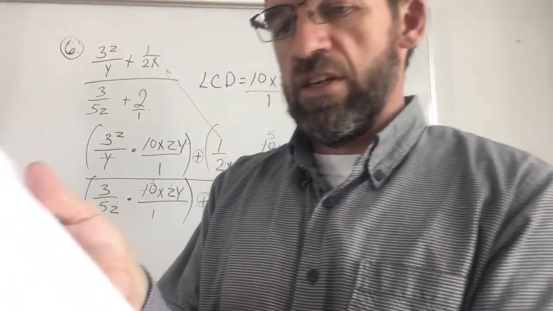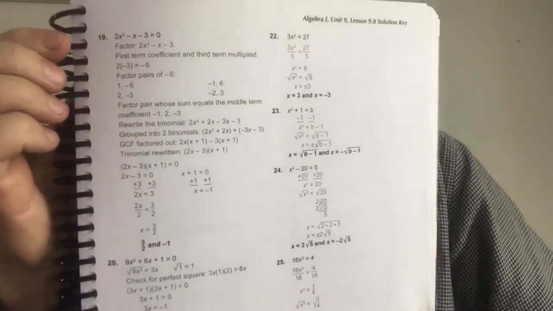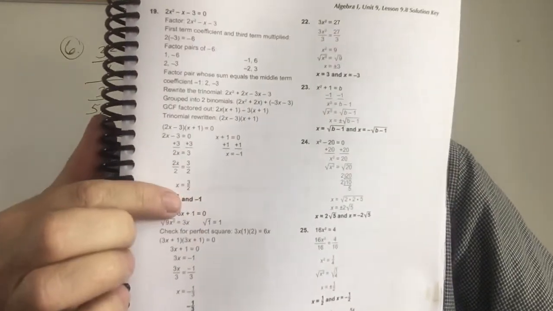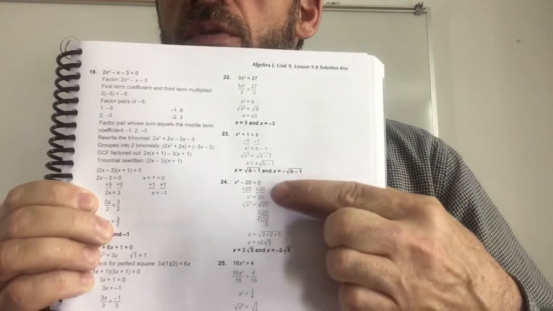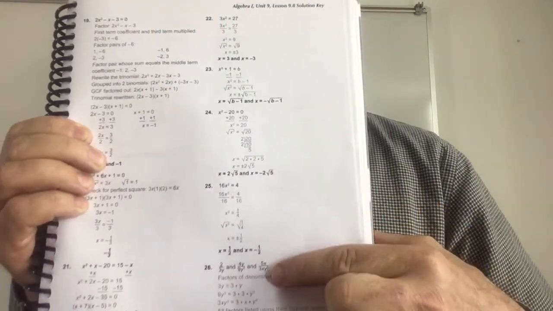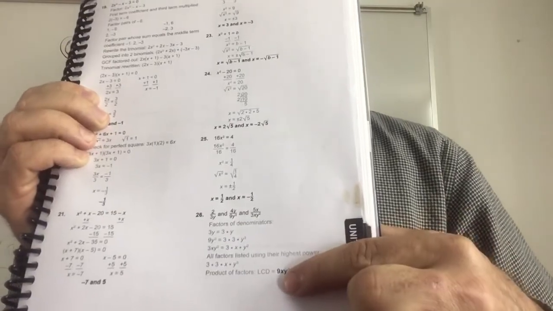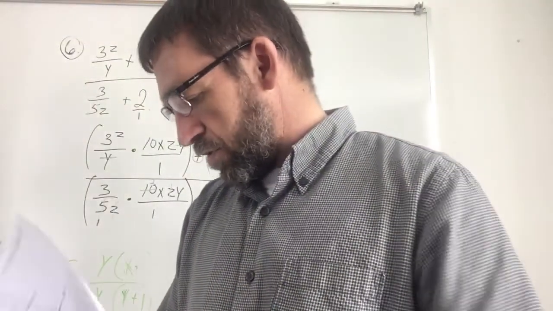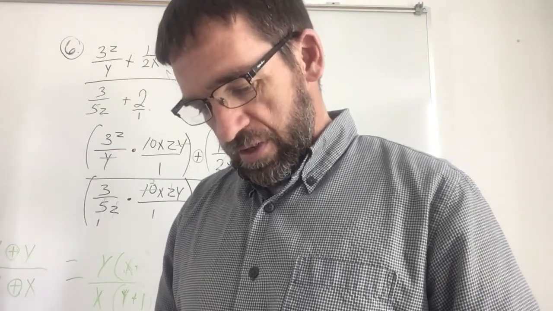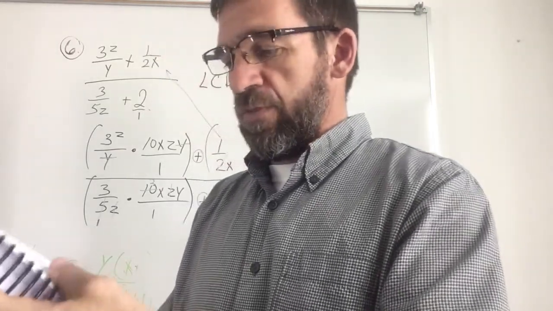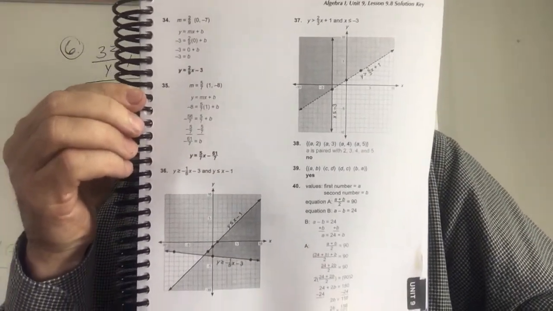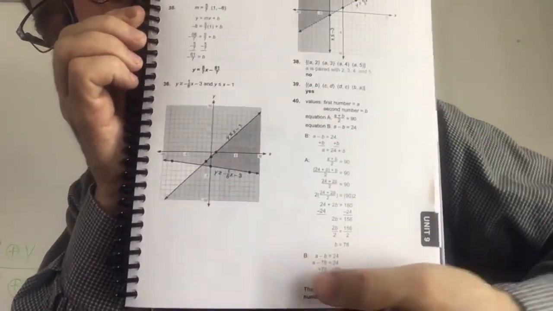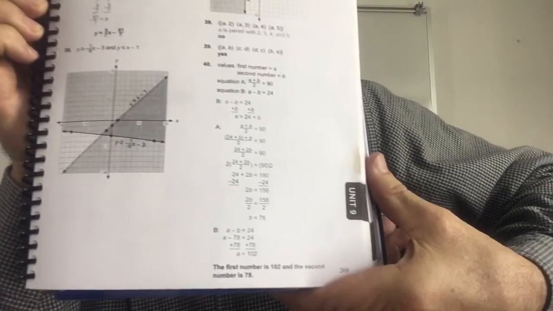Let me see here. I'll flip the page. 19, 20. The bold one's down at the bottom. This is 19's answer. This is 20's answer. This is 21's answer. 22, 23, 24, 25. I hope you can see that. 26. If it's too blurry and you can't see it, don't fret about it. I'm going to give you the graphs, and you probably can't see clearly, but there are your graphs. 37, 38. Get my finger off the bottom. Oh yeah, you wanted to see that answer, I'm sure.